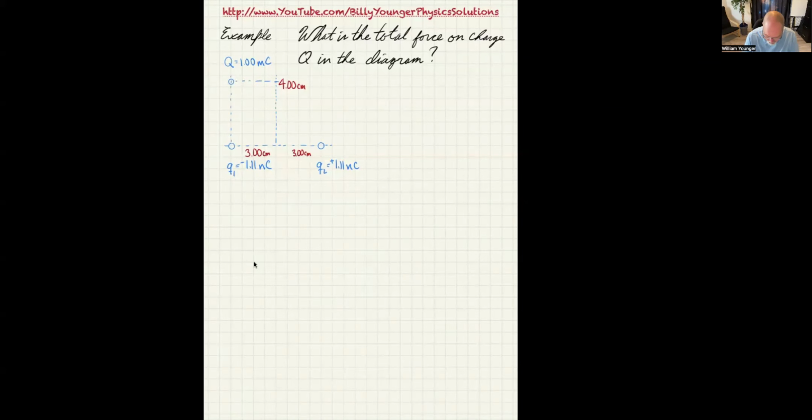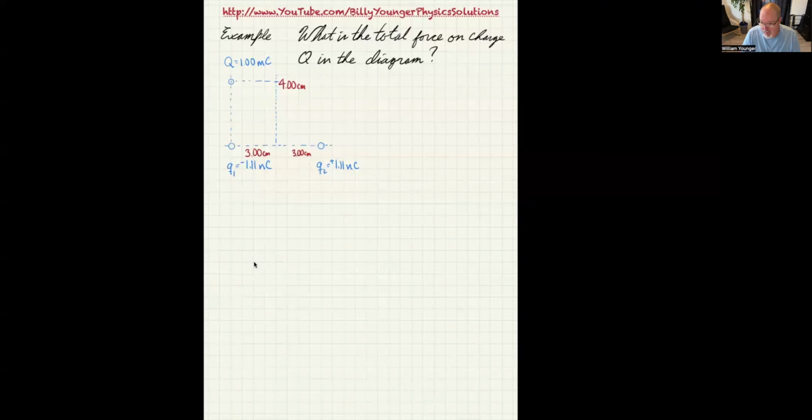I'm going to share my iPad screen with you guys. So here's the iPad screen, and I've got the problem already written on it. So you'll be able to see the diagram as well as the actual problem. Here's our little electric dipole. Remember, an electric dipole is basically two equal magnitude charges, one positive and one negative. And since it's only 2 points, they obviously have to form a straight line. And then the electric dipole is represented basically by those two charges.